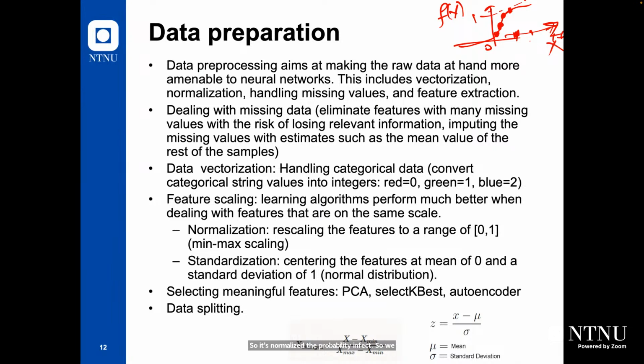Selecting meaningful features can be done using principal component analysis, using SelectKBest, or using an autoencoder. An autoencoder will do the same as principal component analysis. An autoencoder is a feed-forward neural network which can be trained to compress data. We can use it for data compression and for denoising. In fact, an autoencoder works in the same way as principal component analysis, but principal component analysis is based on a statistical calculation: it calculates a transformation matrix, and this transformation matrix is used for converting input features into principal components.